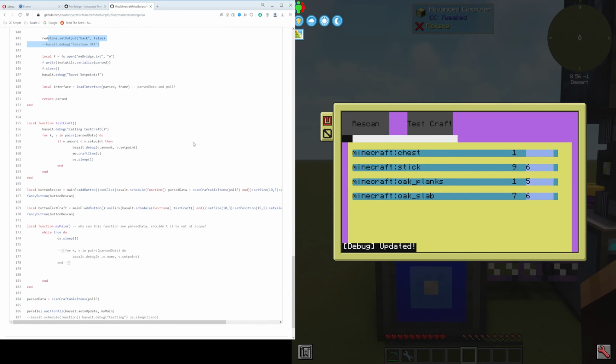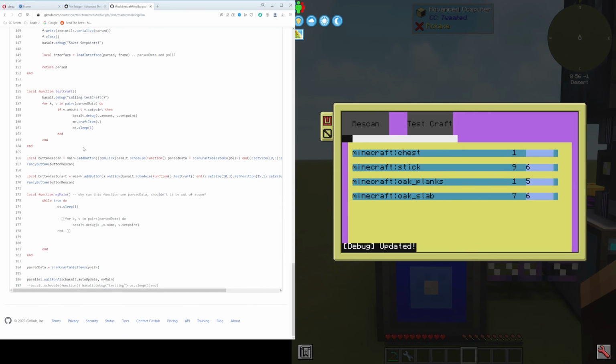And then down here is my test craft button. This is something I would want running all the time, but I haven't quite figured out that logic, and I haven't figured out priorities. It's always going to start at chest, stick, oak planks. It'd be cooler to have it smarter, but I'm not able to do that. That's a pretty basic thing, just a test. This is pretty much the point I'm giving up at.